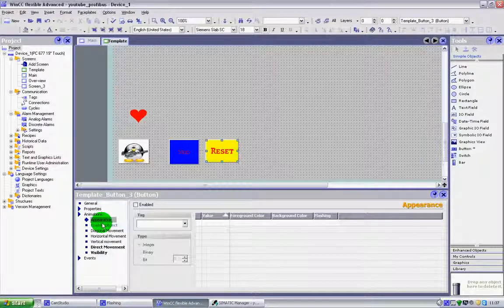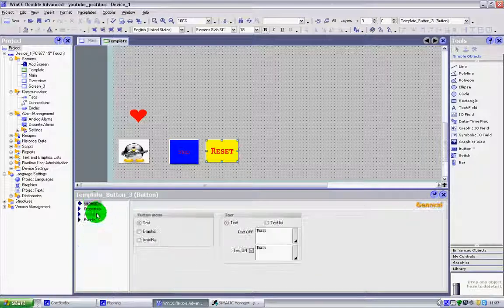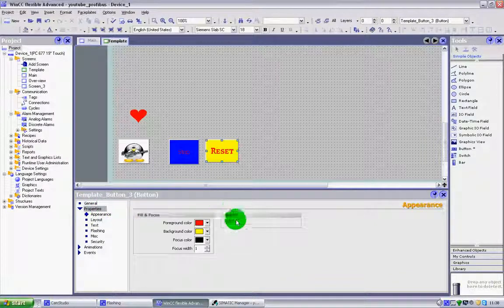We've dealt with the events, appearance, all of those things, the properties in there, and then general. Yeah, we've done the text, the graphic and the invisible. So there we go, that's the basic look of the properties, and to be quite honest, the properties are virtually the same for every object that you place on your screen. We will go through a few more as we go down, but it's just a case of playing with those objects and those properties of that object, and you'll quite easily see what they're all about.